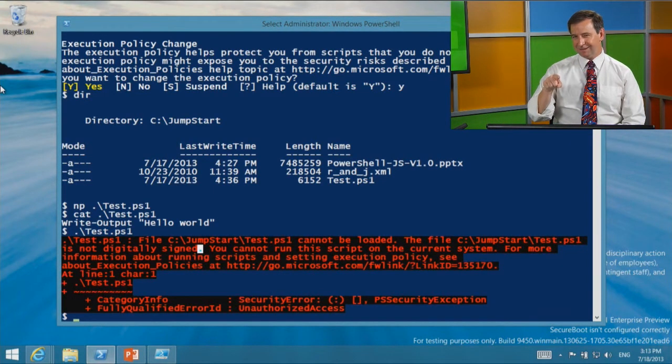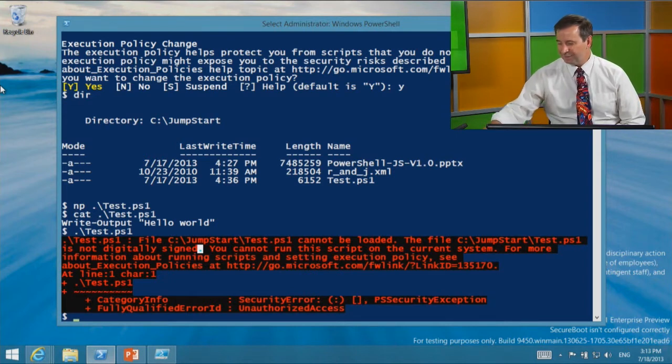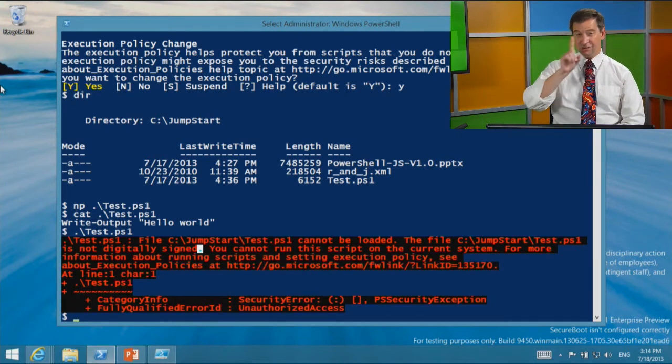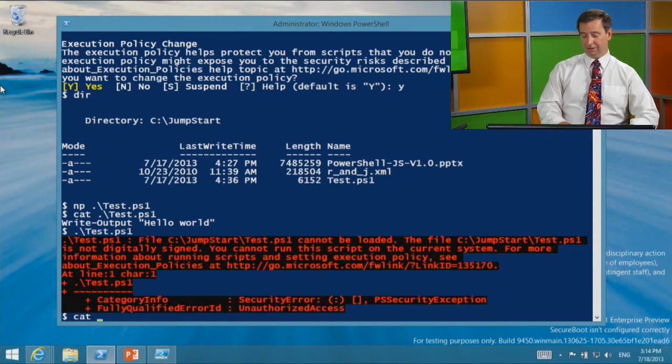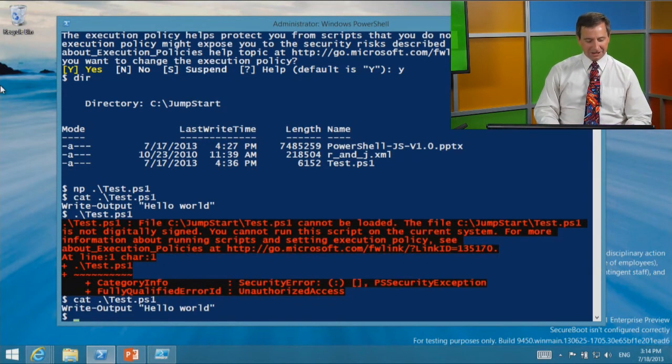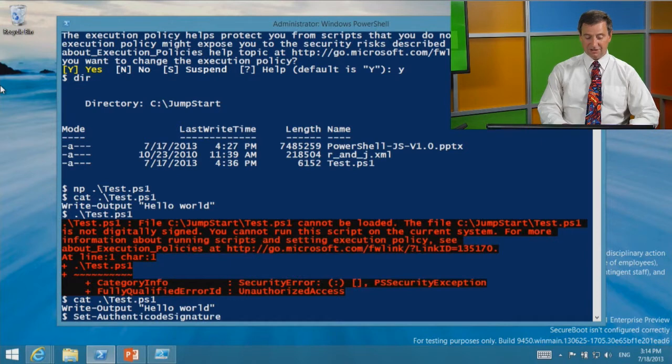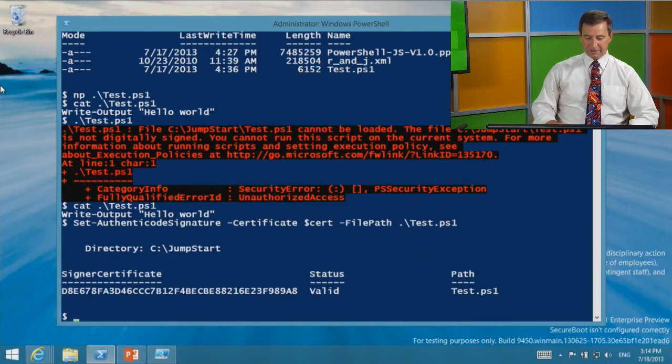When you're digitally signing something, you're taking your badge out, putting it on the table and saying, anything wrong, take my badge. So be careful. You probably want to take a look at the script you're going to sign. I take a look at that and say, I'm good. So you want to set the authenticode signature, I give my cert, my $cert, and the file path. Now notice, when I do this, test.ps1, here I'll cat it, cat test.